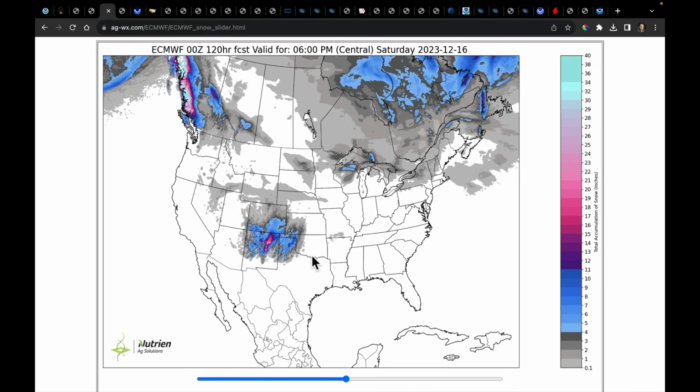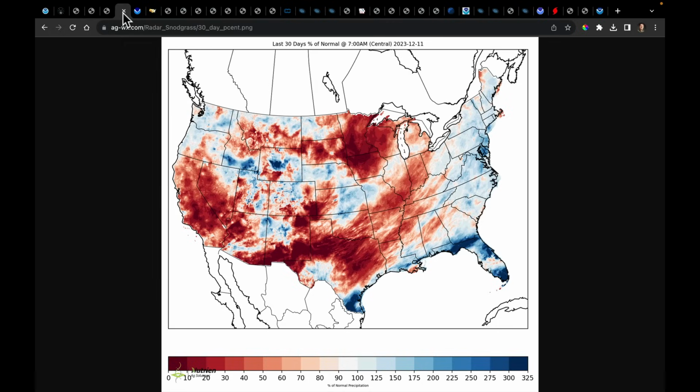And to be honest with you, that's kind of the main system we'll talk about all week until we get this jet extension. Now, context for all of this. This is an area that's been really dry. All right. You can also see this dryness that clips a big section of Texas here, Oklahoma, this corner of Kansas, and then stretches right on through the Mid-South, up into parts of the Midwest.